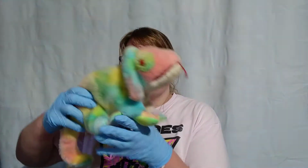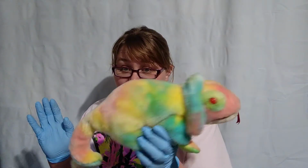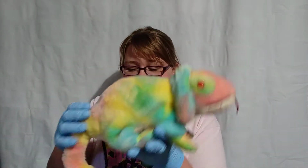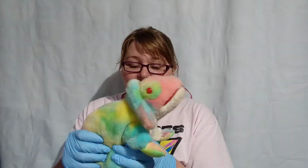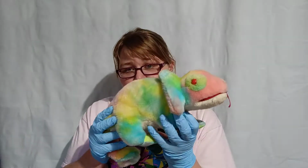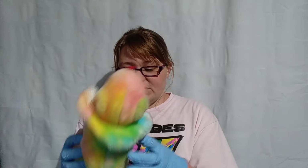Okay, I got this Tie-Dye Beanie Buddy collection. It looks like an older one. That's one reason why I got it. And it was also tie-dye colors. I don't know if he's going to be worth anything. He's maybe an iguana, I'm guessing. He just looked cool. I don't pick up a lot of Beanie Babies, but I liked this one. It was $1.50, and I think he had red eyes even. I'm not sure what he is. I'll have to look him up, but the tag looked a lot older. So yeah, got him.